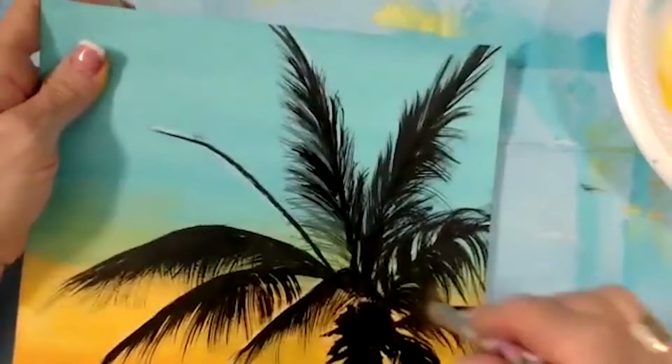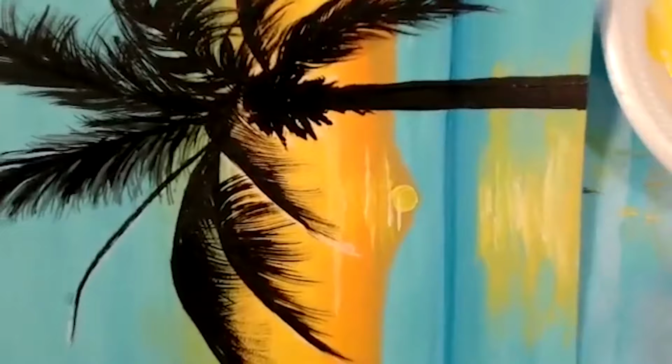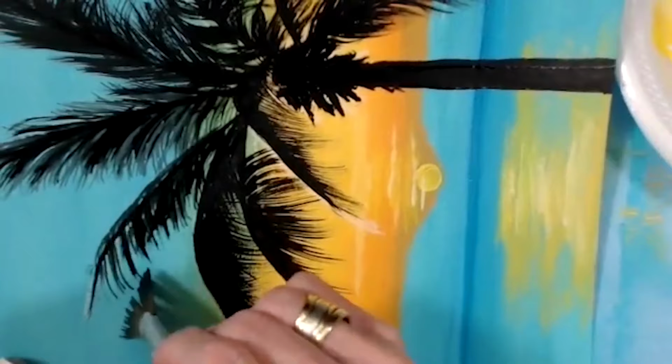Now that's what happens if it's too watery. It's just a light gray. And then I came back and put more of the regular gray. Okay, I'm gonna go ahead and show you one more. But this is the key. Slide, drop, slide, drop, slide, drop. And then smaller, smaller, smaller down here.